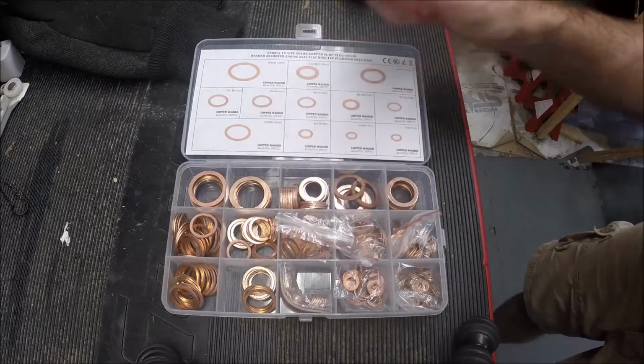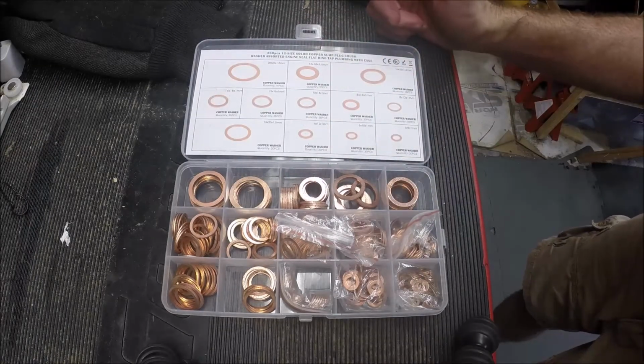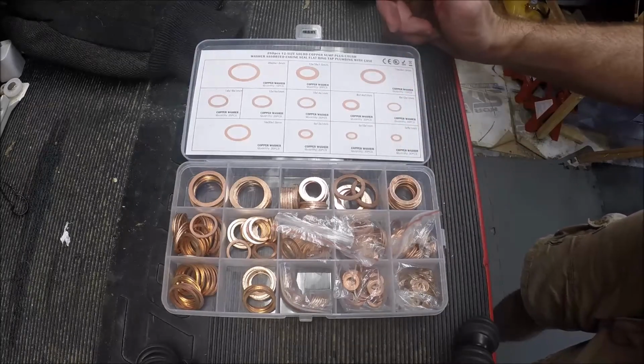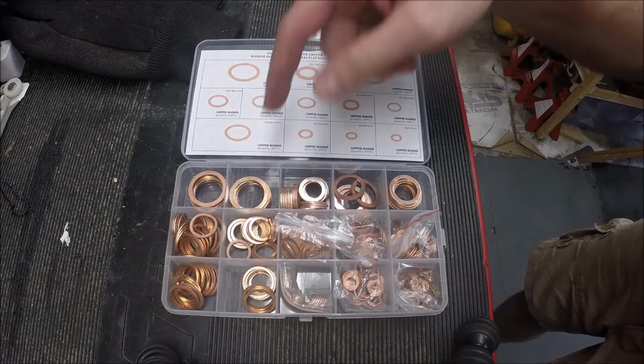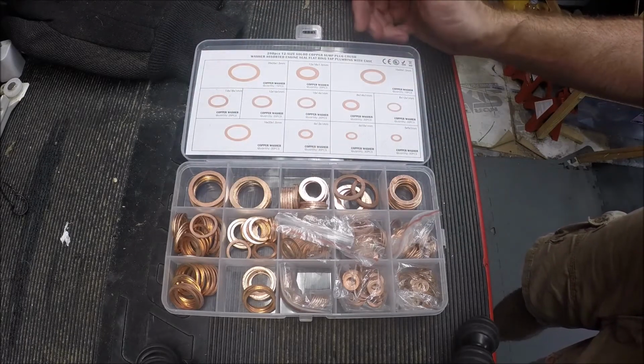Obviously these copper crush washers are pretty common, sometimes for oil drain plugs, or anything where you need it to crush just a little bit to help seal. So it's nice just to have a few extras, but you know, at a minimum, you need the 20 millimeter ones, or you can buy the Dorman kit if you just need two.